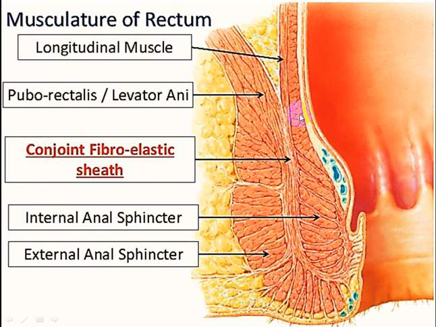In this diagram, this is the internal anal sphincter. This is the external anal sphincter. This is the puborectalis, and this is the longitudinal muscle that gives attachment to surrounding structures, and this is what is called the corrugator cutis ani.